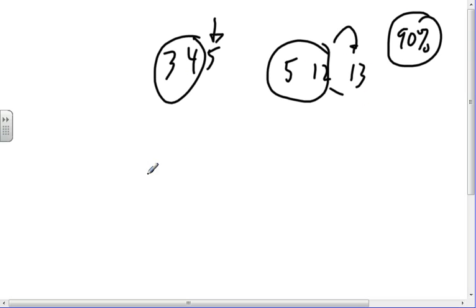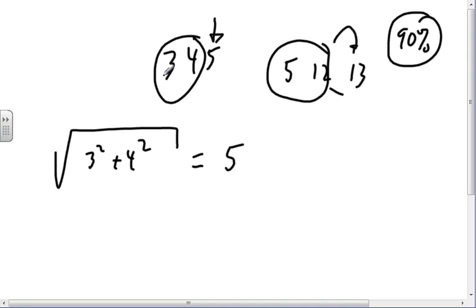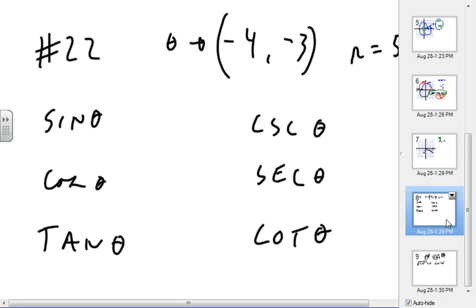Okay, but in the big picture, if I take the square root of 3 squared plus 4 squared, 9 plus 16 is 25. This is going to be 5, right? So that's what's 3, 4, 5. And if I take 5 squared plus 12 squared, I'm going to get 13 squared. That's why it's 5, 12, 13. But you've probably never taken an ACT or an SAT in your life. But if you would have, you'd have seen 3, 4, 5, and 5, 12, 13 triangles on the test, because math majors love them. But that's just, math majors are weird anyway.